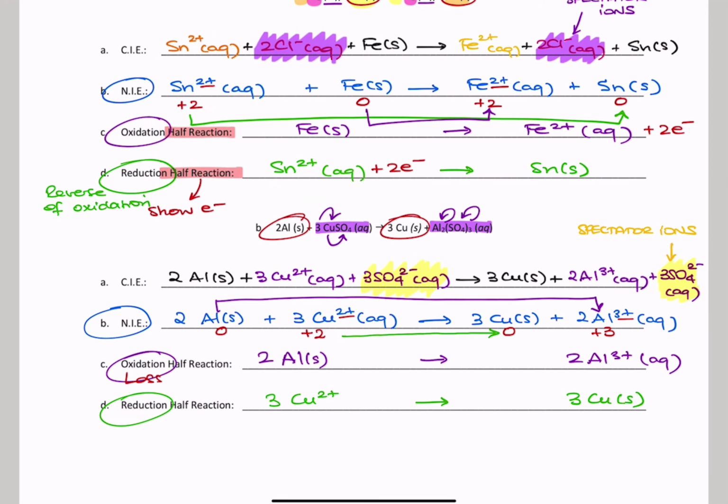Oxidation is a loss of electrons. Reduction is a gain of electrons. So we're going to add electrons here, and we will be losing electrons on this side. So how many electrons are we losing? We have 2 aluminum here, and for each aluminum, 3 electrons are lost, so 6 electrons are lost total here. And for this one, we're going from the copper 2+ to the copper. So we're going to need 2 electrons per copper, so 2 times 3, we're going to need 6 electrons here. So here you have the oxidation half reaction for aluminum, and the reduction half reaction for copper.